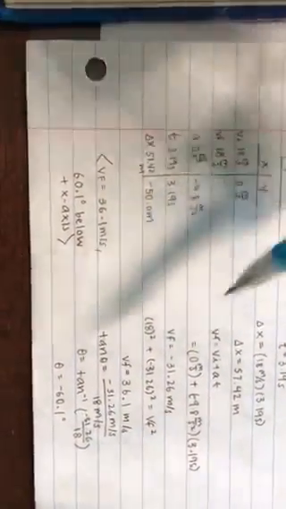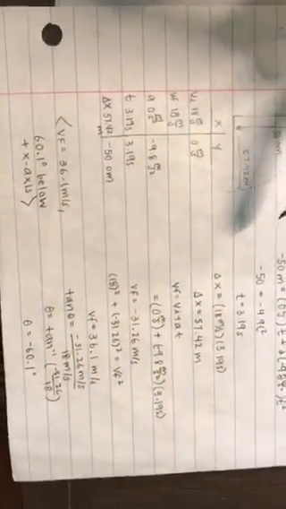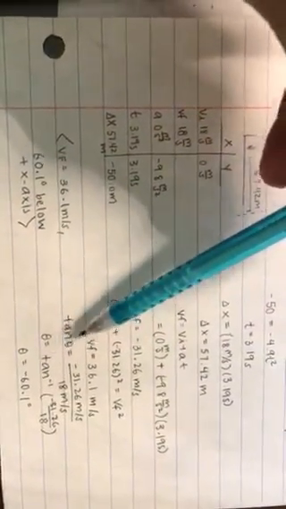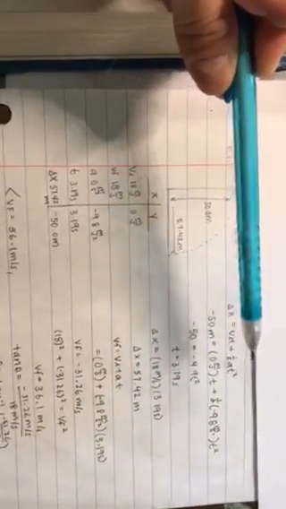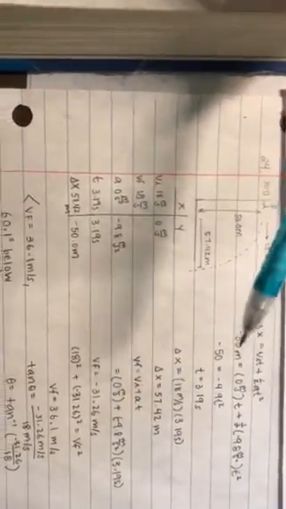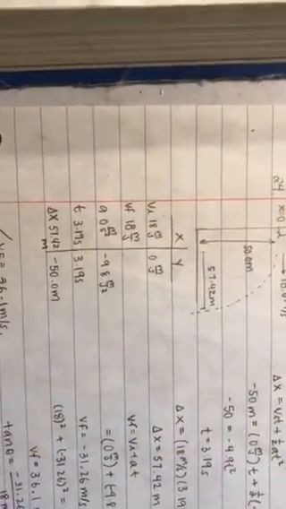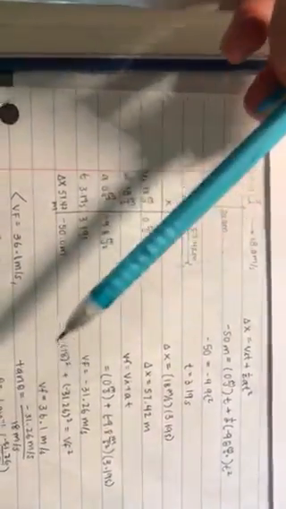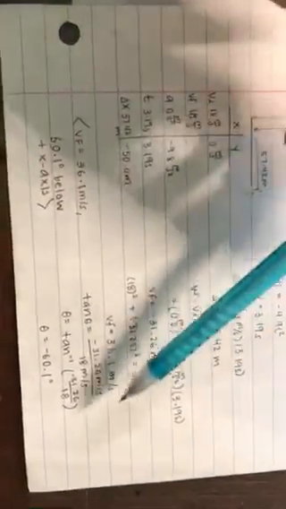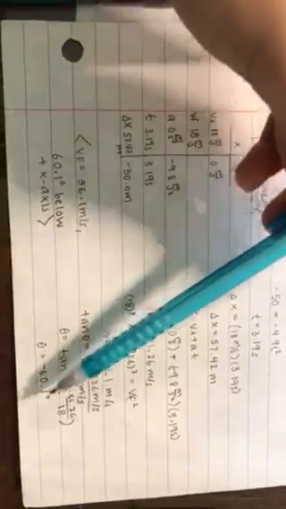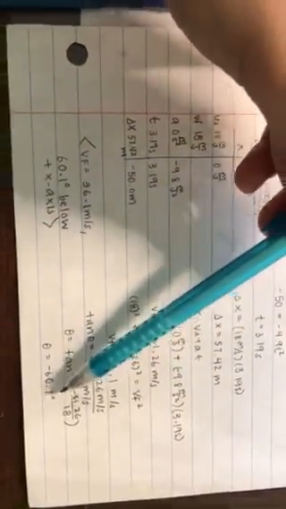So since you have the Pythagorean theorem to solve for this angle right here, you can get the angle theta. So you solve for tan theta. So basically one side, this side is going to be 18 meters per second. The side that you just solved for, the speed and angle, so the speed is going to be this side, which is negative 31.26. So when you're solving for theta, you're going to want to do opposite over adjacent. So you plug in that, and eventually you'll get negative 60.1 degrees.